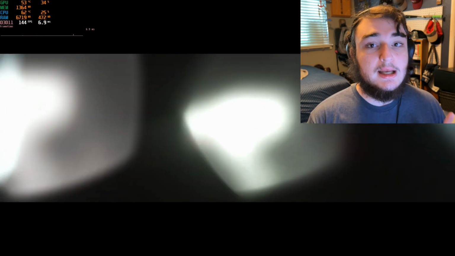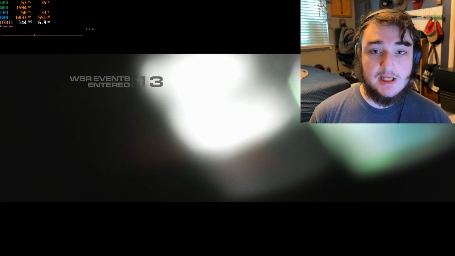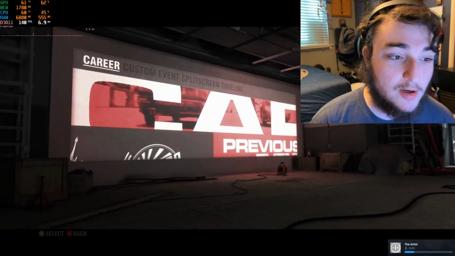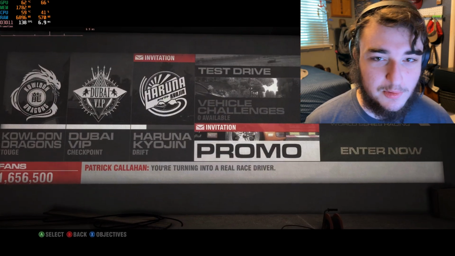Our next game I'm going to be talking about today is a game called Grid 2. Now, Grid 2 is a game developed by Codemasters. All hail Goatmasters. That's what I should say. Goatmasters. It was a game made by Goatmasters and was released in 2013.